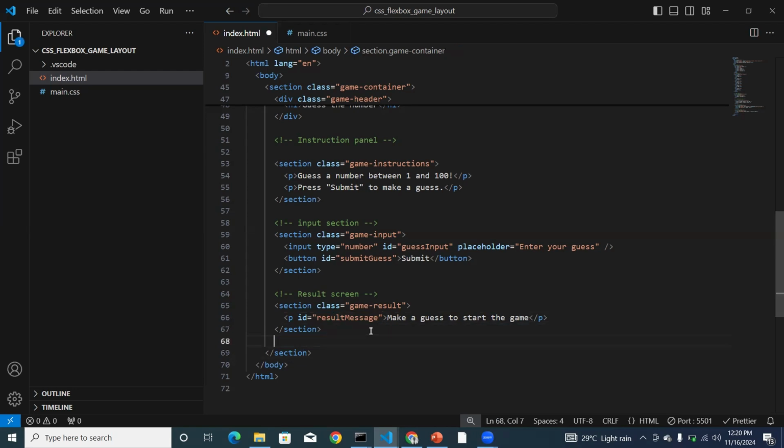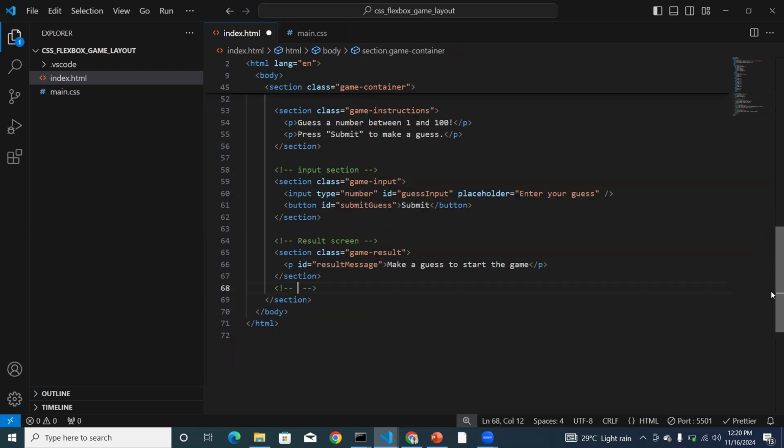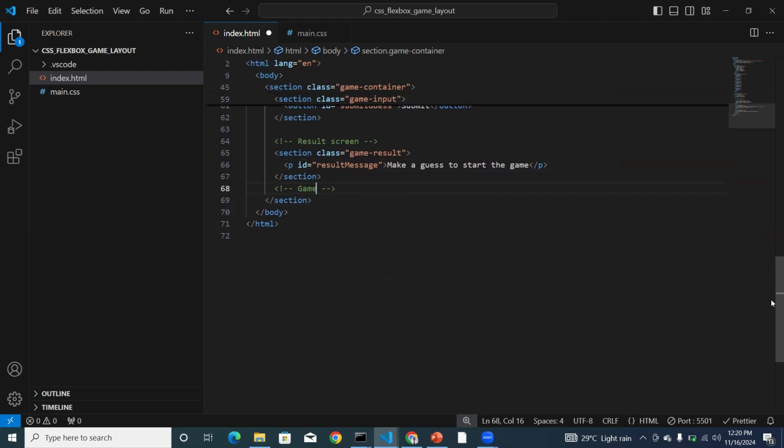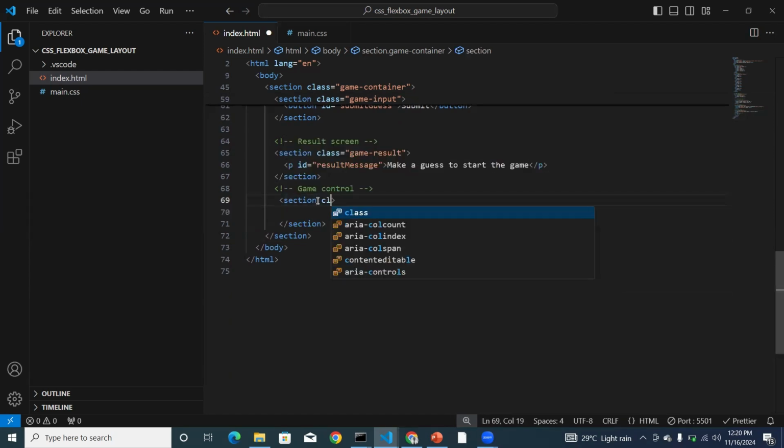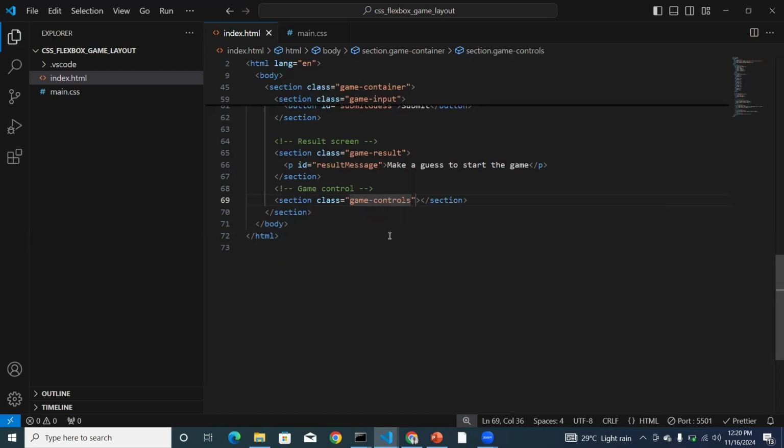Then the last section is the game control. So that's also going to be a section, and we just give it a class of game controls. All right, so game controls.